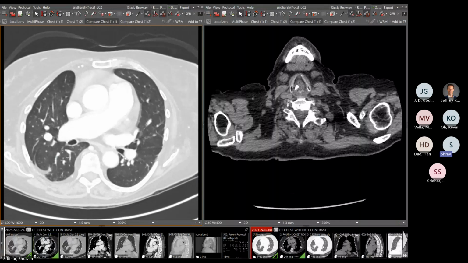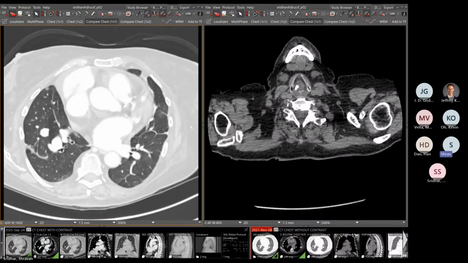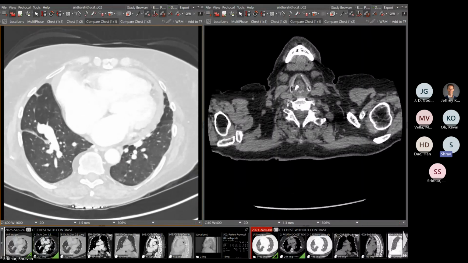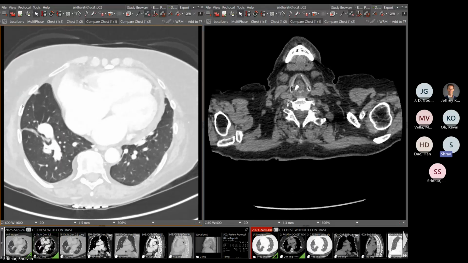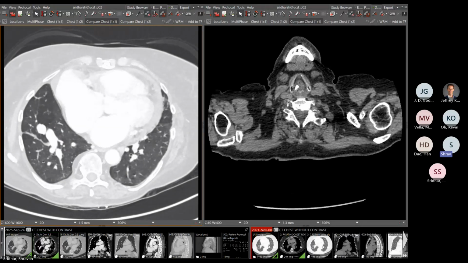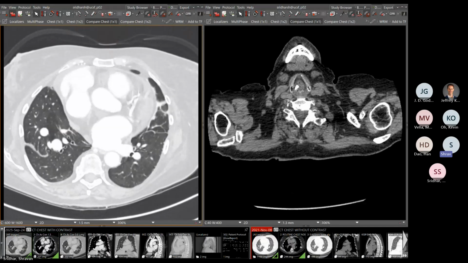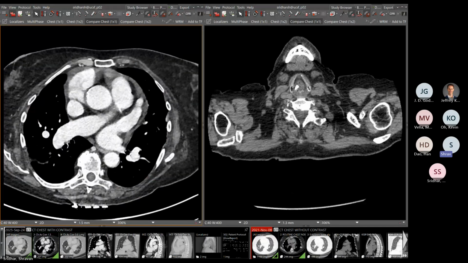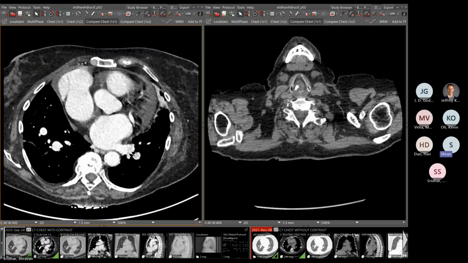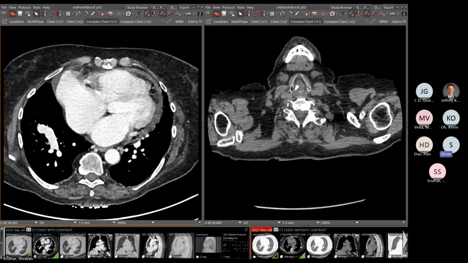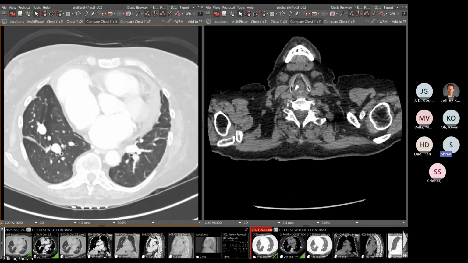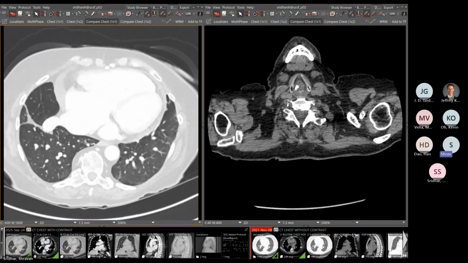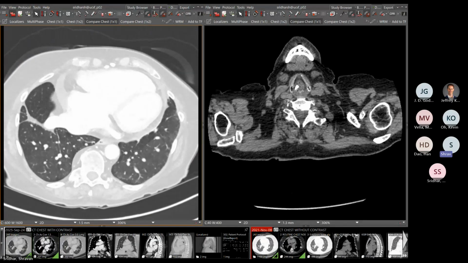And so as we come down, we see a little bit of thickening here along the pulmonary fissure, and it's separating one of the lobes from the other lobe here. And if you look at it, it looks like it's mostly fat attenuation with some vessels coursing through it. But you don't see this thickening along the fissure in most cases. So there has been reported, let me pull it up here.